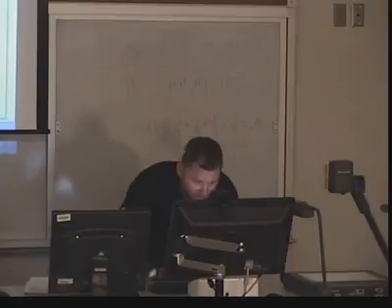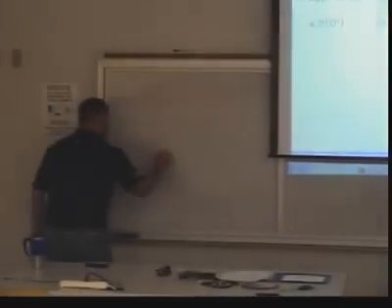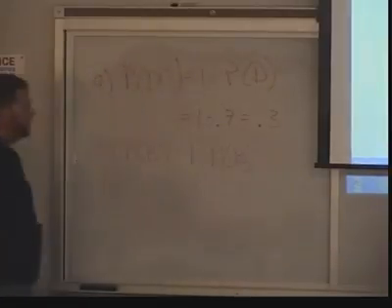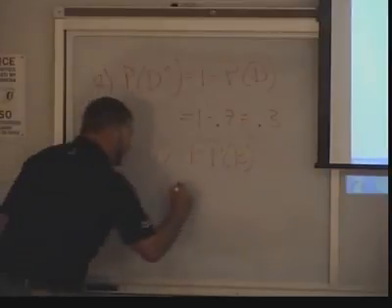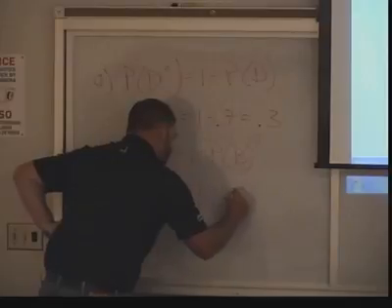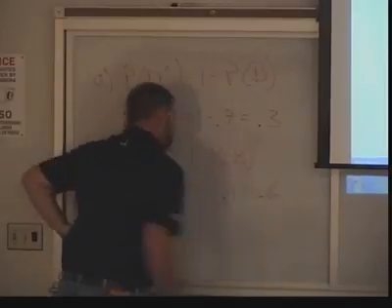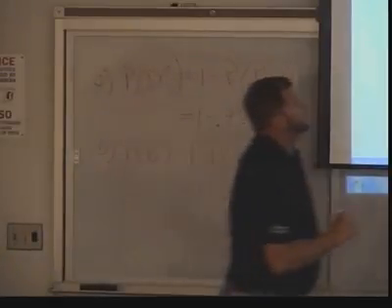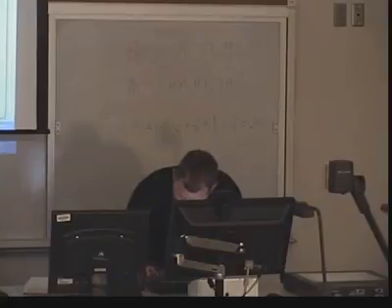So let's find the probability of B complement. The probability of B not happening is equal to 1 minus the probability of B happening, which is equal to 1 minus the chances that B happens, which is 0.4. So our answer is 0.6. So if there's a 40% chance of it happening, there's a 60% chance of it not happening. We go in here and put 0.6.